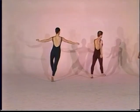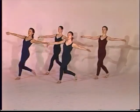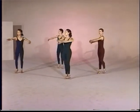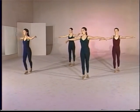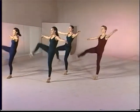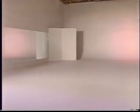Now let's look at the other side. All four dancers together, ready, and one, two, three, and five, six, spot, and one, two, three, five, six, here we go, cross up, and cross up, to the back, one, two, hold three, lay out five, and seven, eight, then you start again with your cross, five, six, seven, and eight, and one, two, three, good, let's go on.